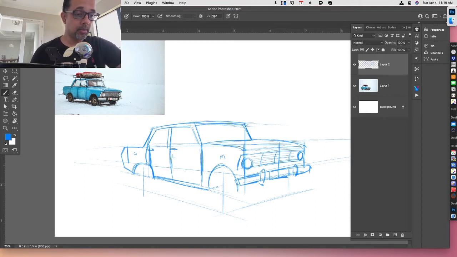Now, as we go towards the back of the car, the wheel is more elliptical. You'll also notice there's a little bit of distance between the wheel well and the back wheel. And these are essentially cylinders. You'll notice the same thing over here on the front wheel. It's a little bit hard to see in the photo, but that front wheel actually comes through something like this.